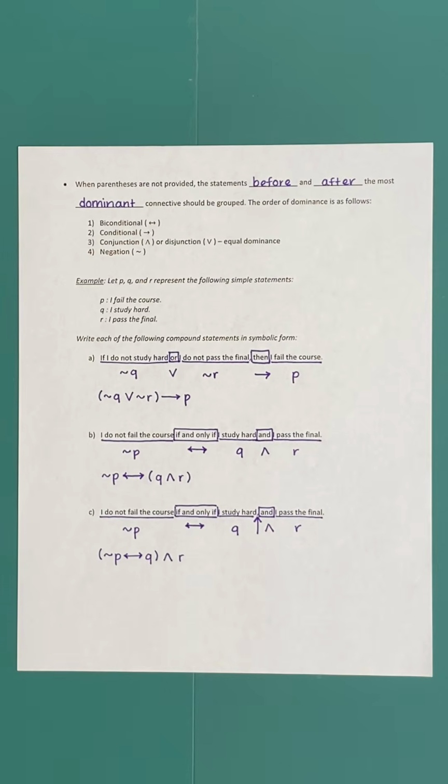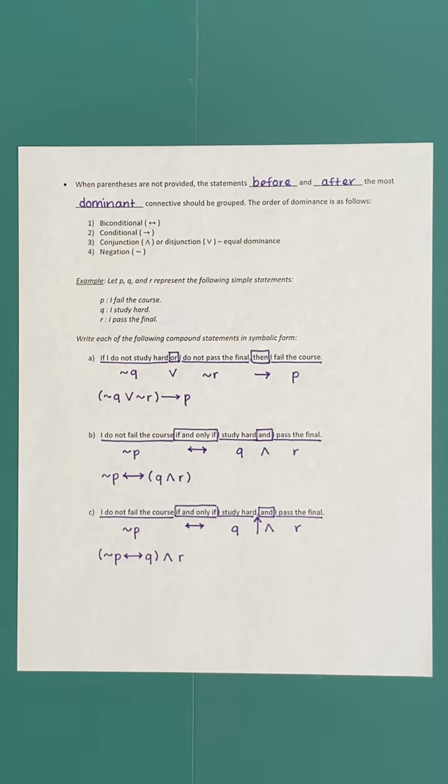You're looking for the word and, the word or, the word not, if then, if and only if. You're looking for all of those. Identify those first, maybe circle them, maybe box them in, highlight them, something like that, because the rest of the words in the sentence are then going to represent your statements. So get all of those words out of the way, because those are the words that are going to split up the statements.